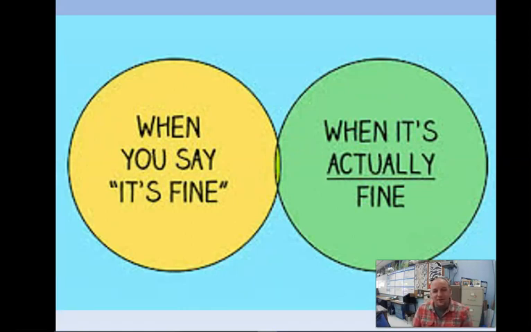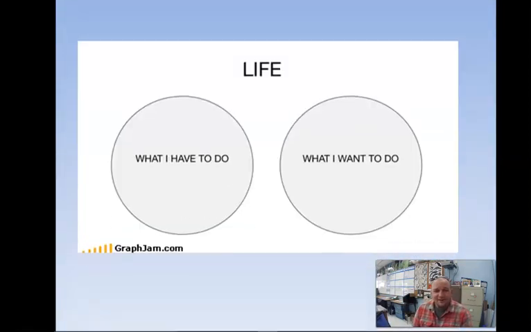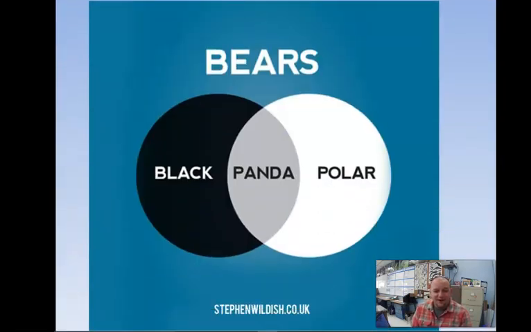This is kind of a joke about people who say they're fine. When people say they're fine while they're crying and doing all this kind of stuff, chances are they're not fine. When things are actually fine, they typically don't say it, but every once in a while, when someone says they're fine, they mean they're actually fine, but there's a very tiny overlap. This is a bit depressing, but this is saying there's no overlap between the things you have to do and the things you want to do, which is somewhat unfortunate, but kind of funny. And again, just being kind of funny, pandas are, of course, both black and white, so they meet the characteristic of both black bears and white bears, or polar bears.